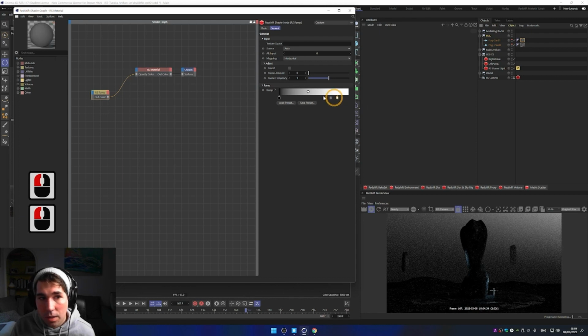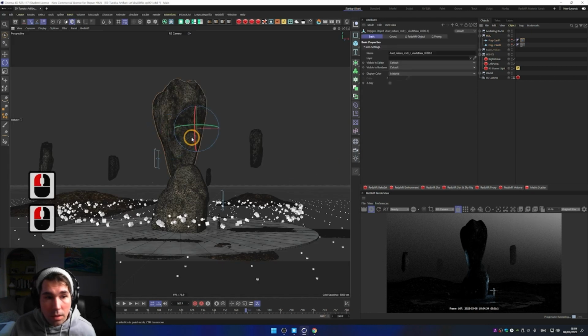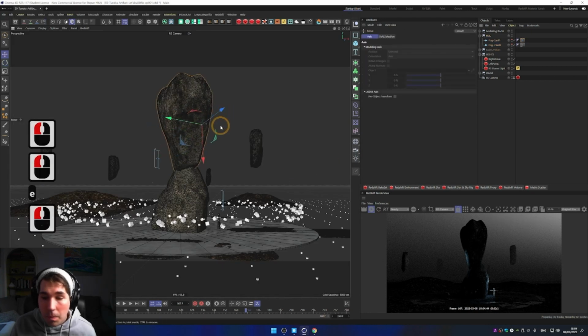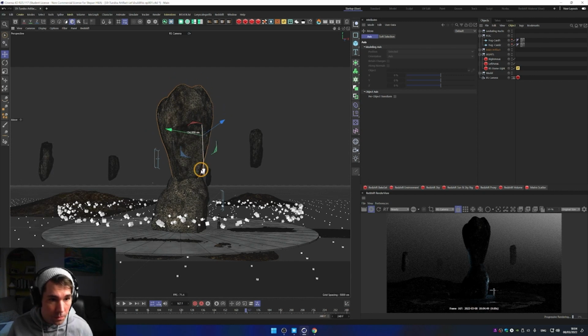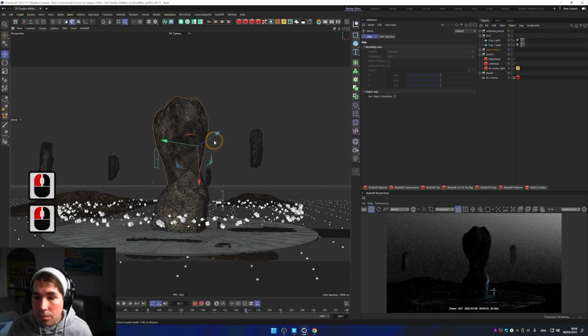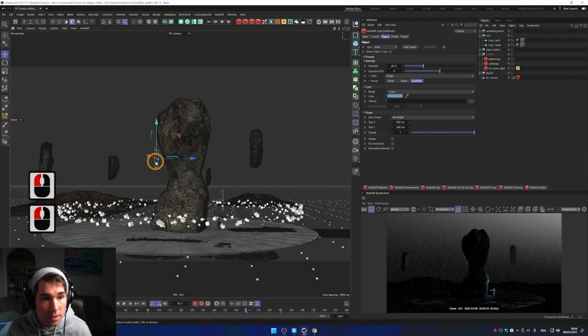And the only thing we did is just ramp into the opacity color. Right. So we have that. We have the boulder. And we have that light.